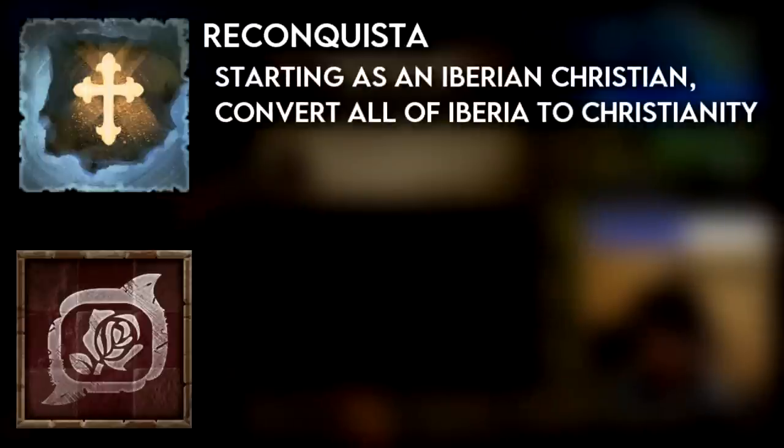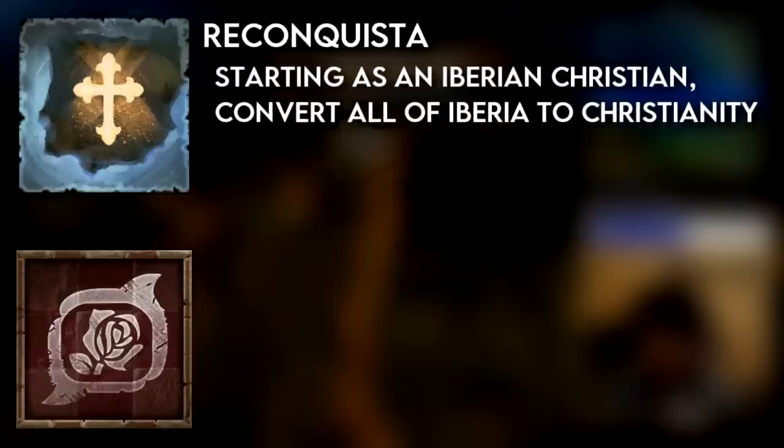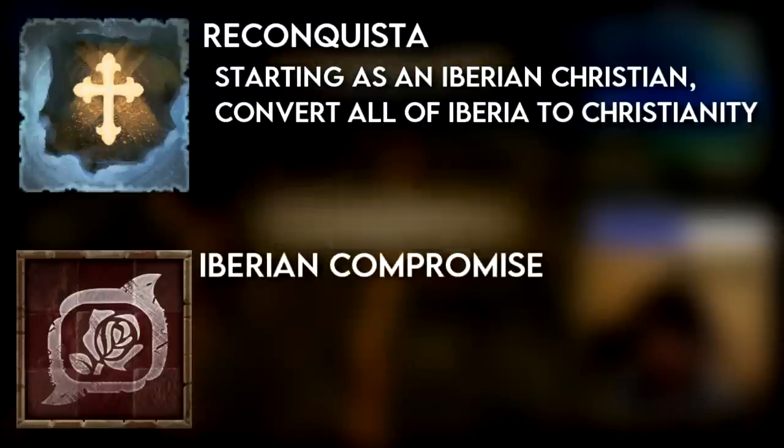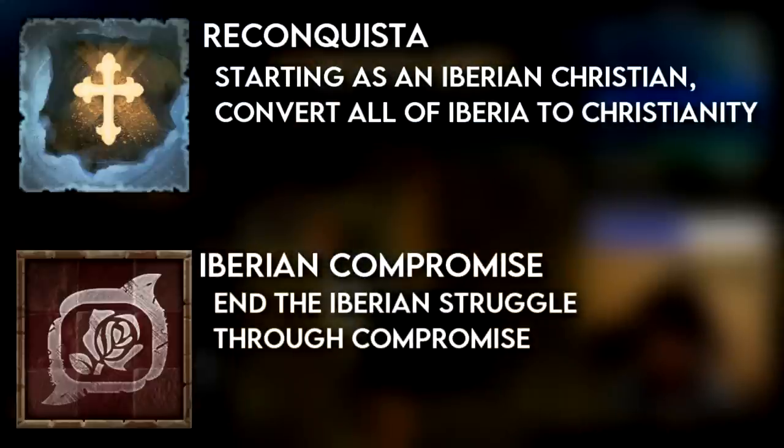The second set is Reconquista, which requires you to start as an Iberian Christian and convert all of Iberia to Christianity. This one lines up really nice with Andalusian Inquisition because Mozarabism is Christianity, so you always get them together. The second one is Iberian Compromise, which requires you to end the Iberian struggle through compromise.